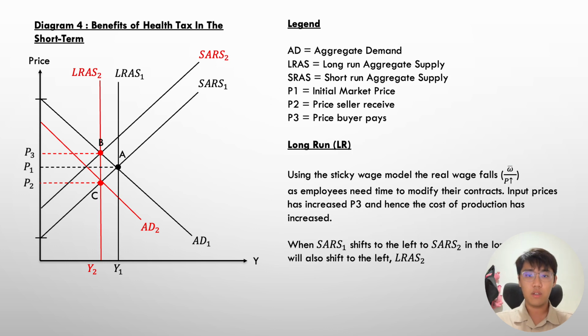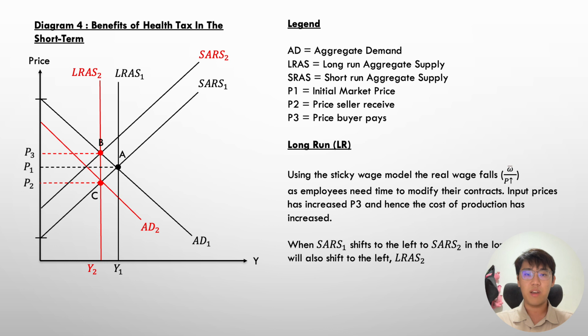Looking at question 4, using the sticky wage theory, I'll be explaining why imposing a tax that improves people's health would be unlikely to lead to any potential benefit for the economy. Firstly, imposing a tax that improves people's health, such as a fat tax, will most likely lead to an increase in the price of unhealthy products such as sugary drinks. This would lead to a decrease in consumption and spending on unhealthy products, causing the aggregate demand curve to shift to the left from AD1 to AD2. This reflects a decrease in overall demand for goods and services at any price level.